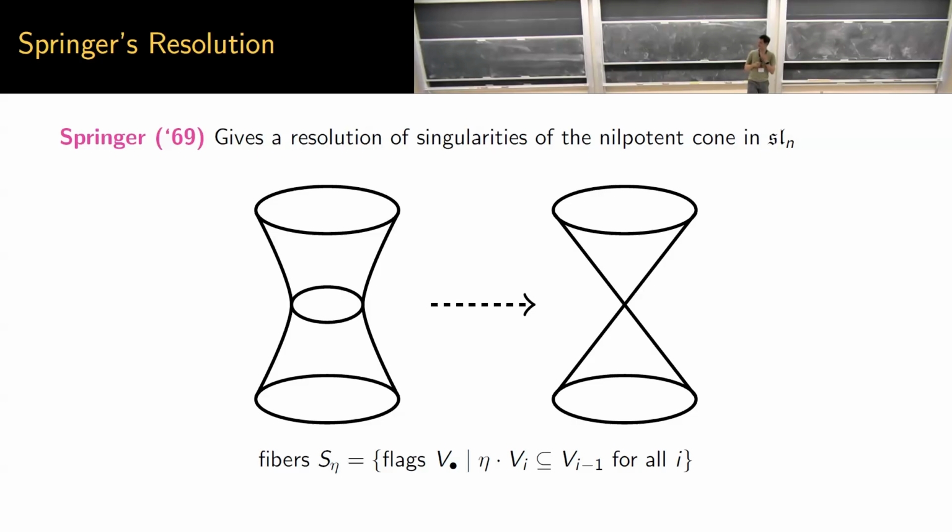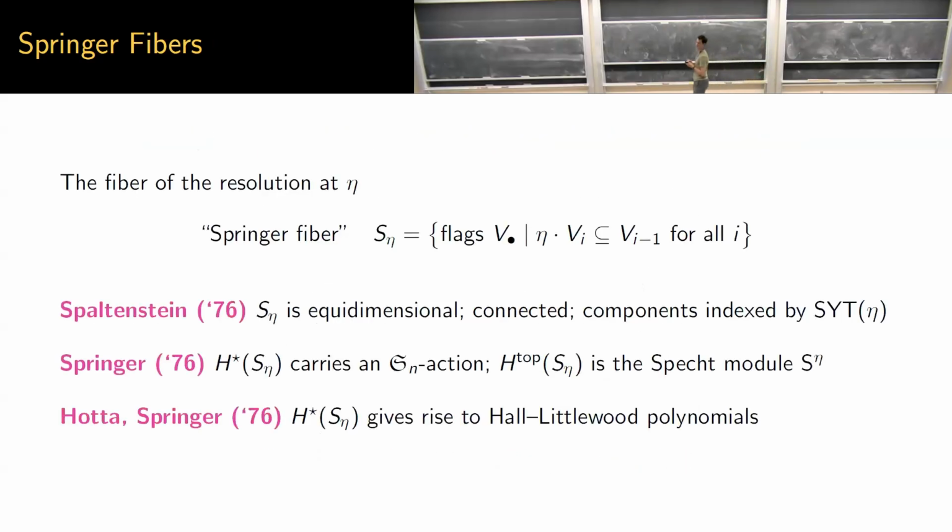Okay, so these fibers, Martha was very generous to tell us some nice reasons you might care about Springer fibers. This fiber doesn't carry an action of the symmetry group, but when I take homology, I suddenly pick one up. I find that surprising. And the top graded piece is the Specht module associated to the partition I would want, which I also find surprising. And also this homology, when I take graded Frobenius characteristic, I get symmetric functions that you might care about for other reasons called Hall-Littlewood polynomials. Again, I find this surprising.